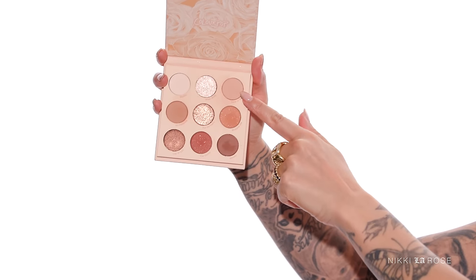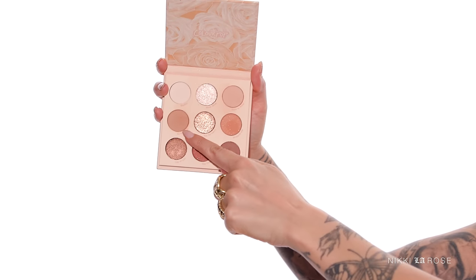I'm going to focus on just these two really neutral shades right here. I'm just going to blend those into my crease and create a really soft, very understated wedding guest makeup look. Taking a Morphe brush, this is the Morphe collaboration with Makeup by Ariel, I'll be dipping into that first shade. This is Bare to Wear. And since this doesn't have a mirror, I'm going to have to switch back to this guy. This is just such a nice neutral shade.